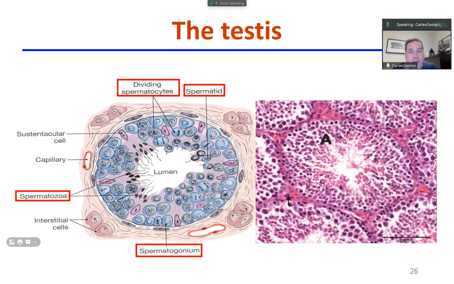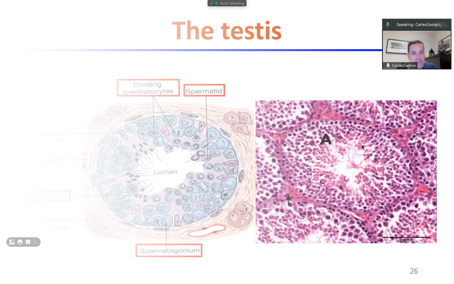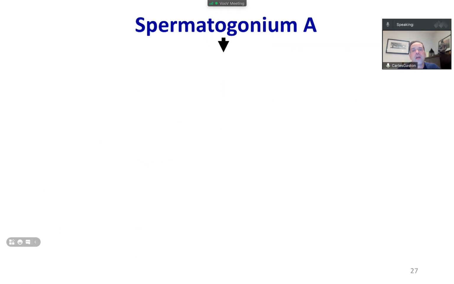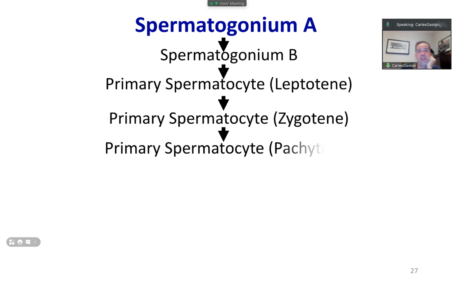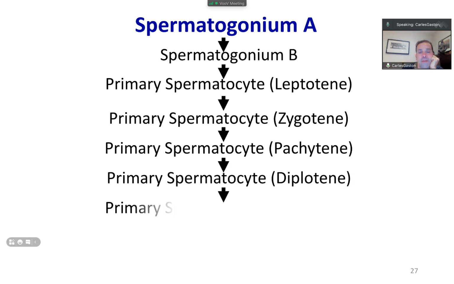Again, if we look at the different cross sections, you can see the dividing spermatocytes and the spermatids and the spermatozoa in the lumen of the tubules. And we can see here, in the histology with H&E staining, this process when it culminates. So those are a sequence of events in the formation of the final spermatozoon.